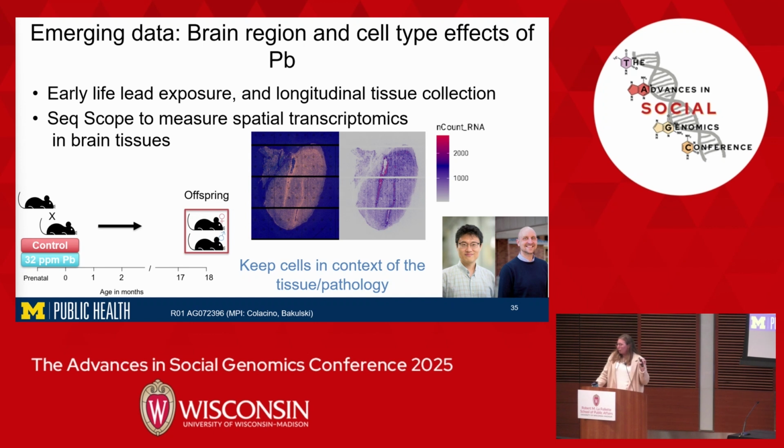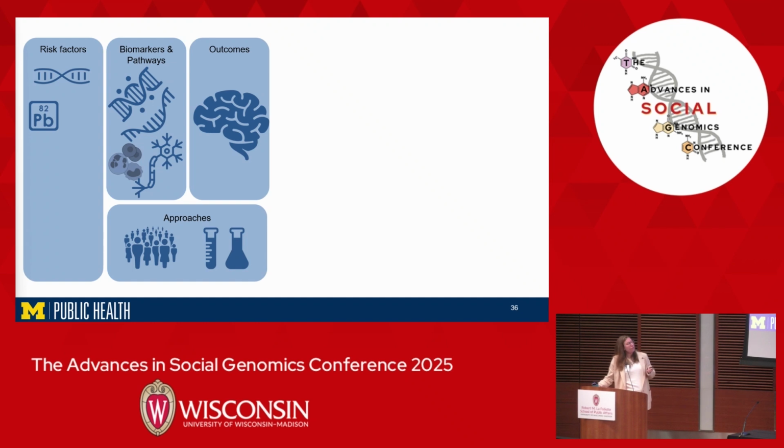You may have noticed in our single cell experiment that I had a really small proportion of neurons captured. I think the neurons were very upset with me trying to dissociate them in a single cell suspension. So we've been experimenting with other techniques that allow us to keep those cells in the context of their histopathology. So some of these more spatial techniques where we don't need to disrupt them so much. But these have created a whole new set of fun data analysis challenges that I get to learn about and enjoy. So here we've seen that lead is working across multiple different omics levels, and sometimes in a cell type specific manner.